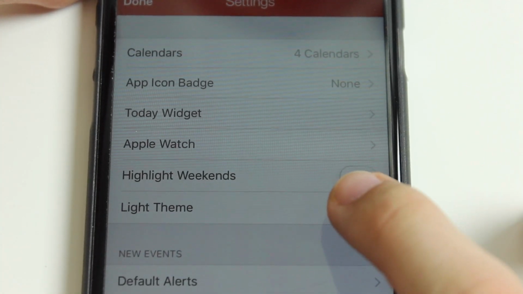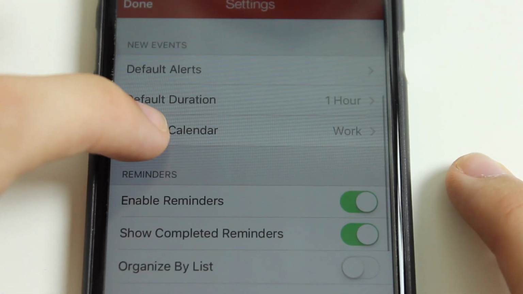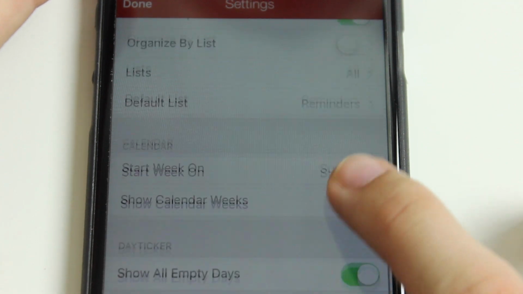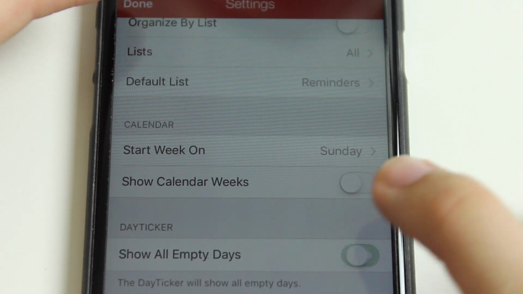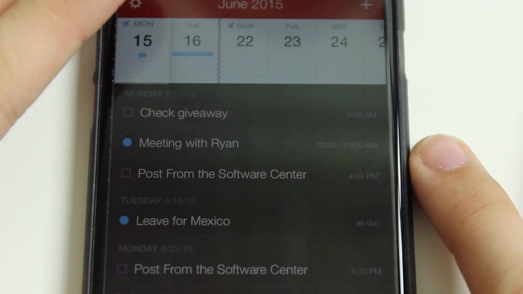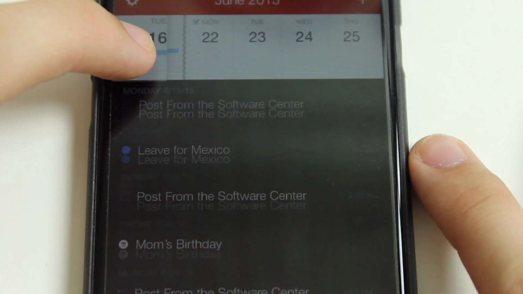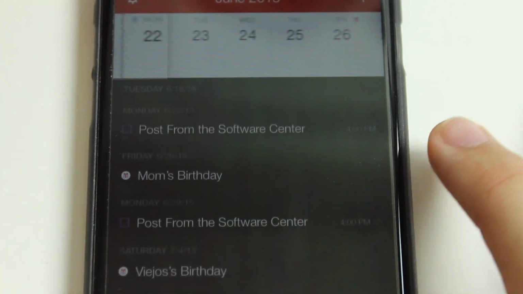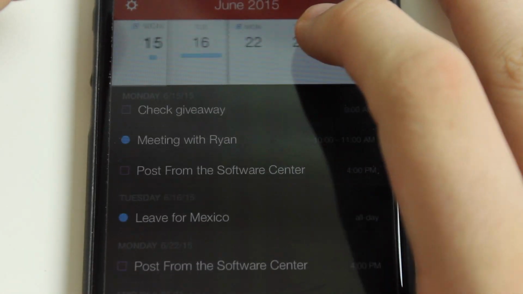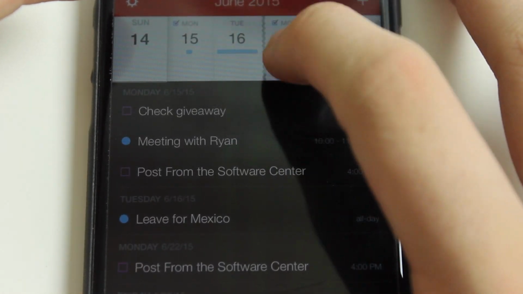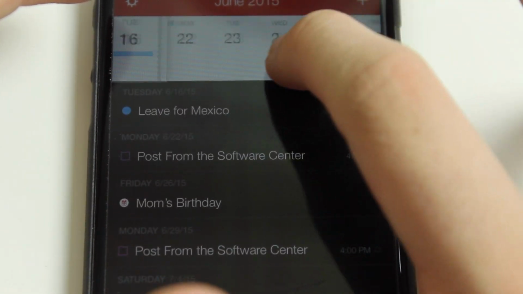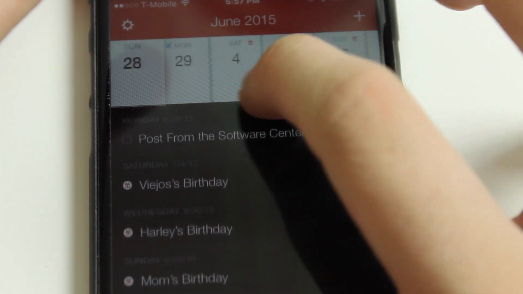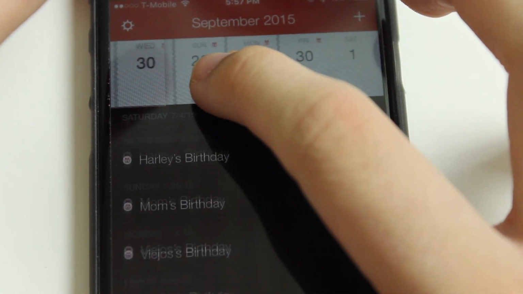There are a few things I want to tell you about that I changed in settings. First, I enabled the dark theme, and I also enabled show all empty days. And I did those for a couple reasons. First, the default theme was a little too light for me. It was kind of weird having me jumping from like the middle of July to the end of September. There is that break, but I prefer just to see what I have on my weekly day. So that's why I enabled that, and it's nice that they throw that feature in for you as well.